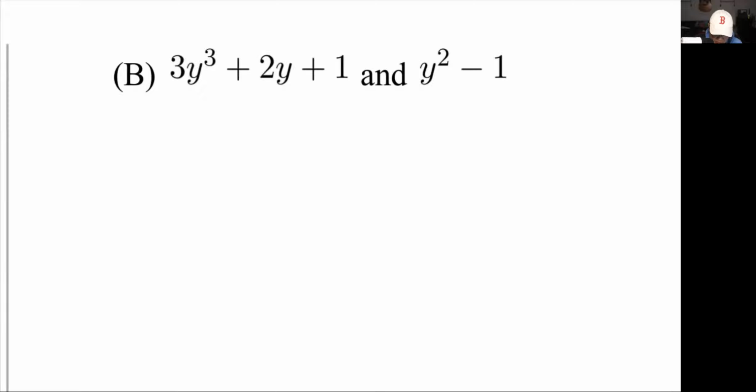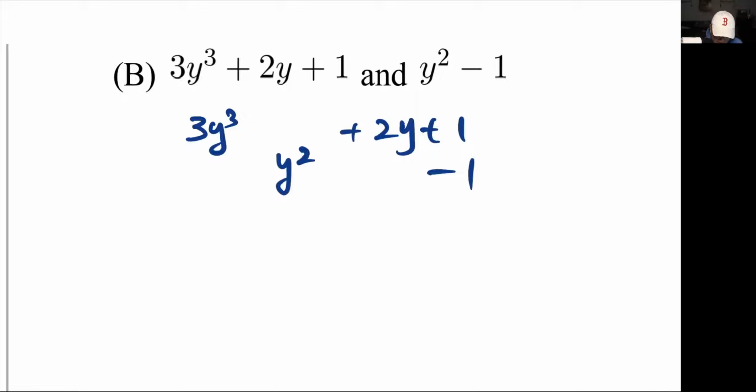Once again, we're going to write descending order, which it already is in. And for the second one, there's no cube. So there's a square. So what you need to do, you know what I should have done? Just put an empty space right there. So that y squared goes over here. That's -1 like this. So there should be like an invisible space holder, right? You don't have to do this, like what I wrote in gray, but you should be thinking that in your mind, right? You just make sure that it's in descending order.